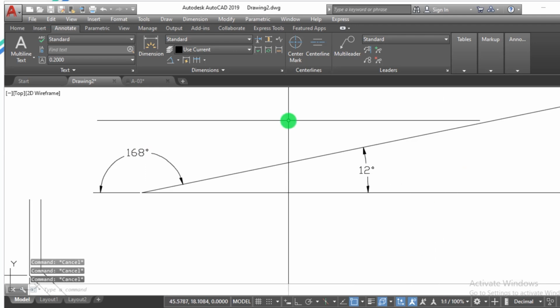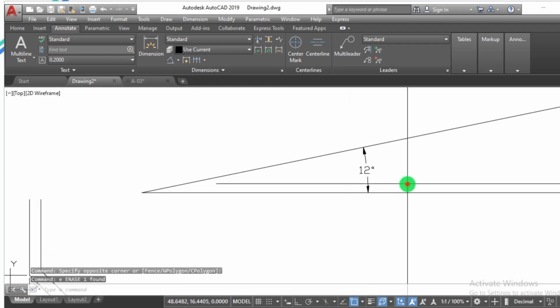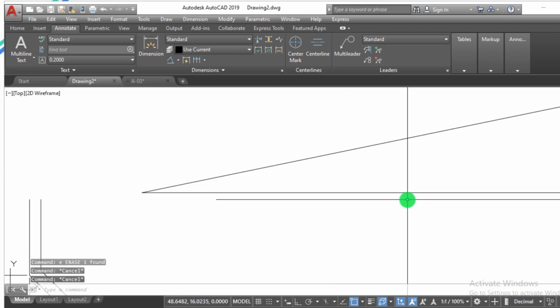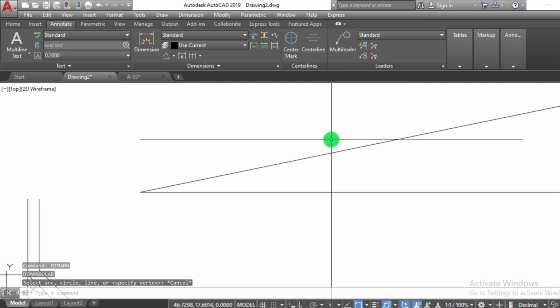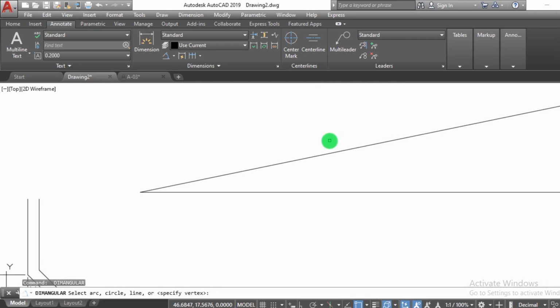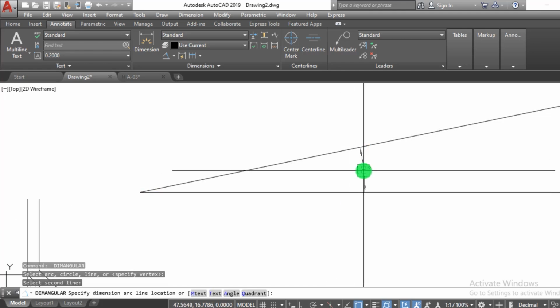So let us do the angular dimension again for the lines and understand the quadrant option. DIMANG is the command for angular dimension, so you type DIMANG, and it says select the first line, so this is the first line, and then the second line. Now you have the option for quadrant.